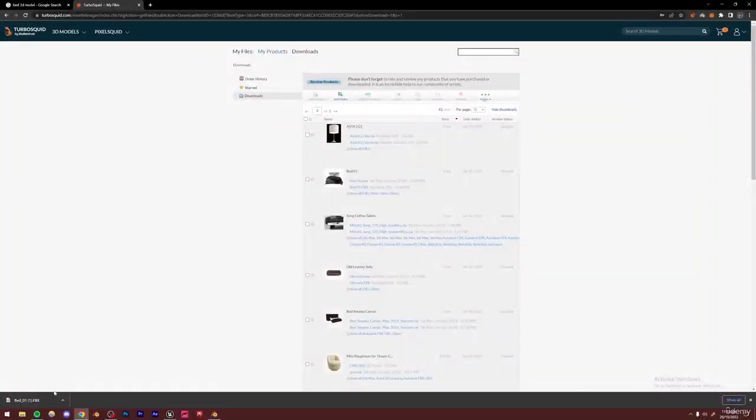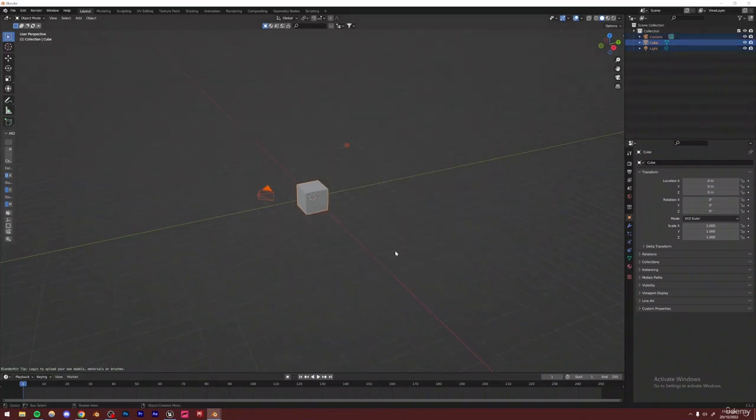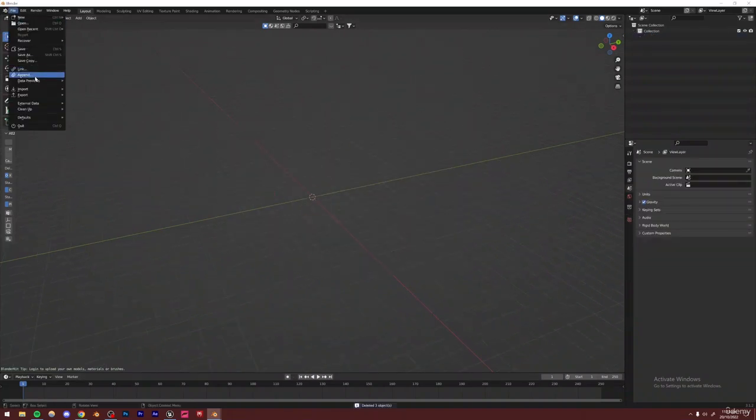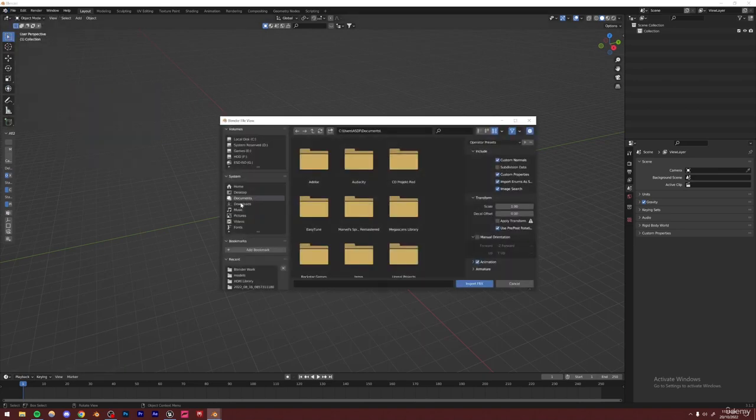Now let's say you want to add a model inside of Unreal Engine 5. I would recommend you to first import it inside of Blender to see how the model looks and how it works, right? So I'm just going to be opening a brand new Blender project. Let me just open a new window in Blender and delete everything. Go to File, Import, and inside this import, you can just select FBX. For some objects, you're going to get a wavefront file, a .obj file, so you can import that as well. You can import any of these file formats if you want.